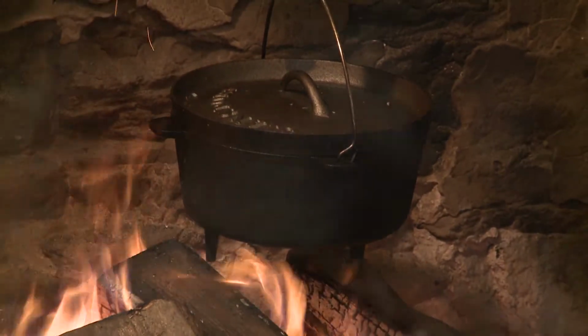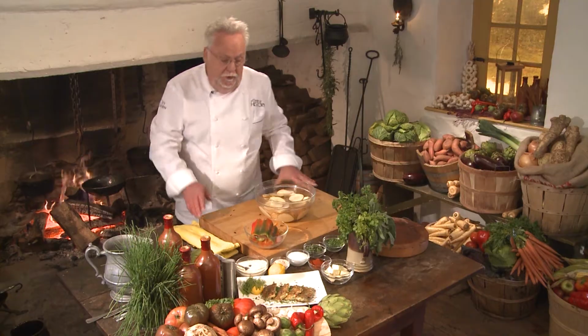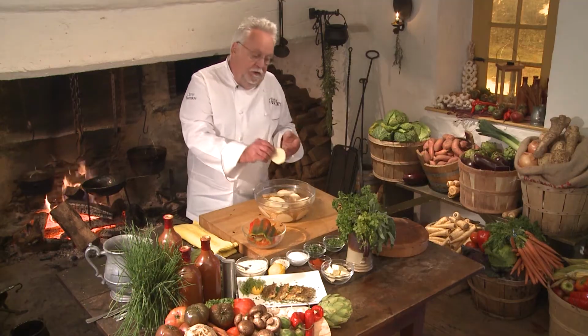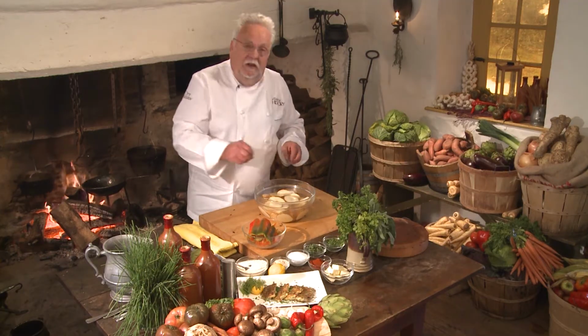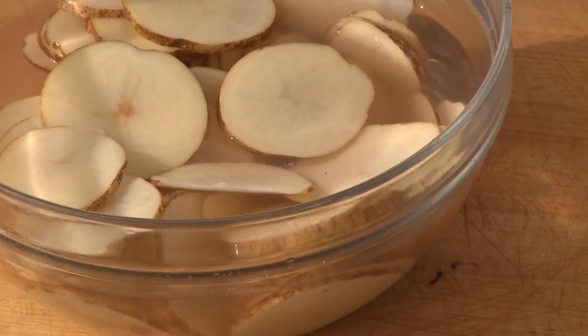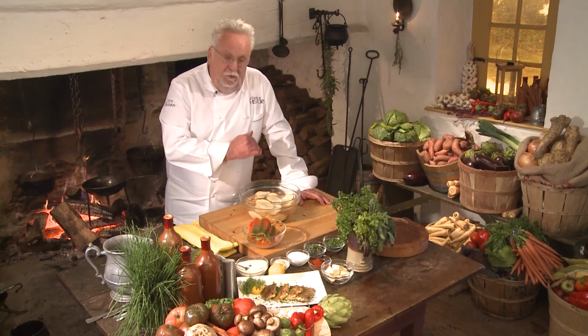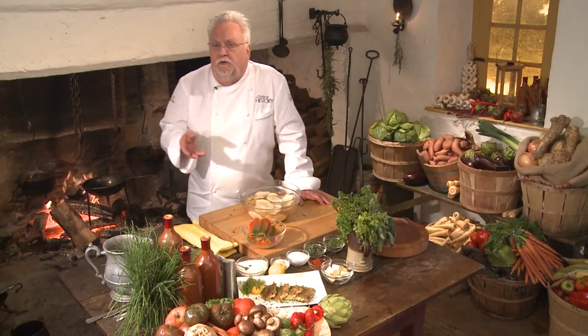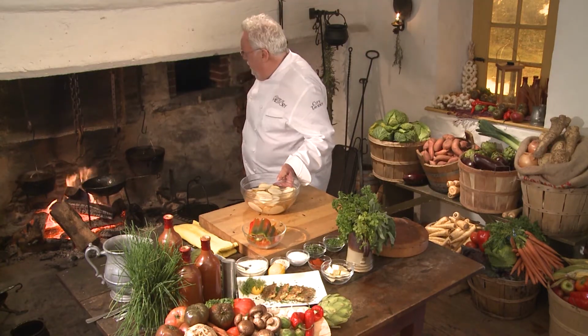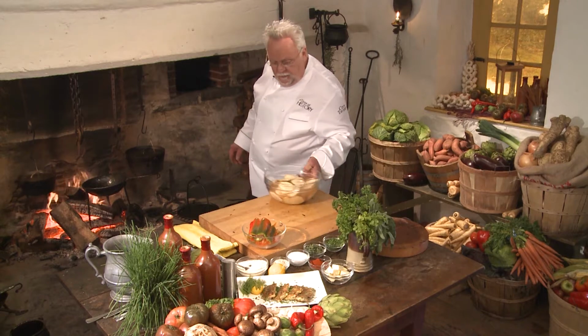So let's now concentrate on the accompaniments for the veal chop. We're doing a very simple potatoes au gratin, which is really simple. I like my potatoes with the skin on. Some people don't. If you make them simple, the scalloped potatoes, you can just put a little cream on them, or you can make a little sauce. But cream might be the trick. So let me put this on the fire into my spider and let this go on a merry way.